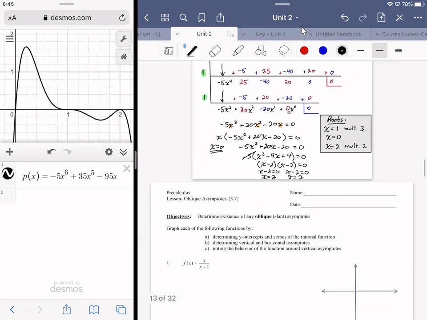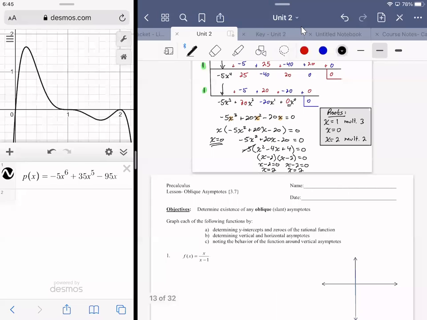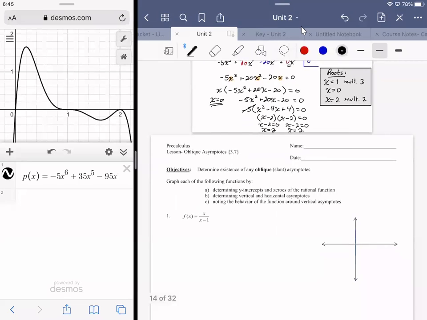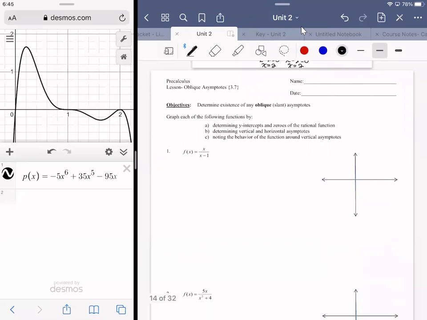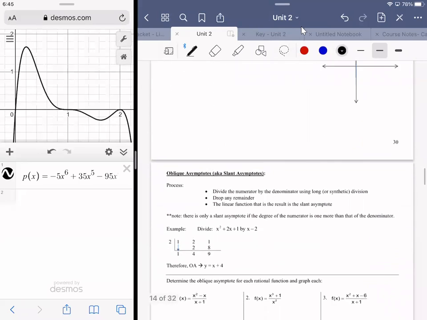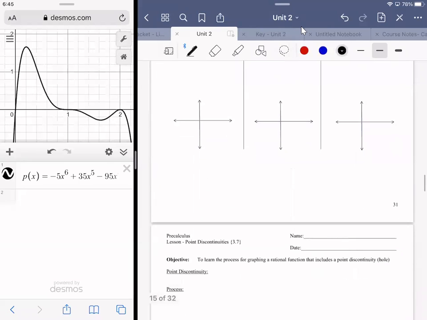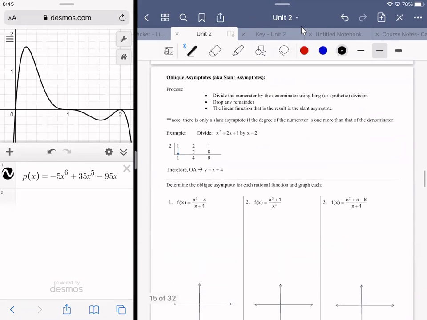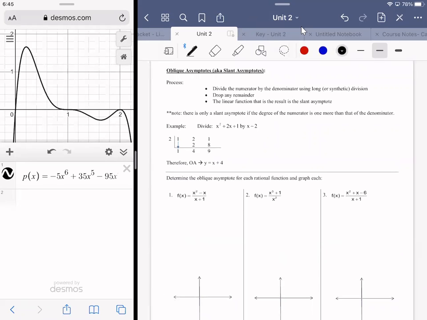All right. So the problems here, they're kind of like a little review of rational functions. I lost the term there for a second. But we're going to skip these problems for now because they don't really add anything to the conversation. So we're just going to hop down to page 31. And the whole process is written out there for you, but I'm going to take you through one. It says determine the oblique asymptote for each rational function and graph.